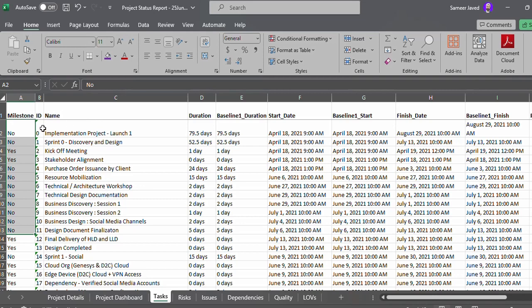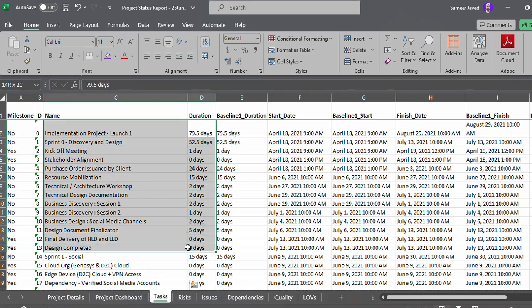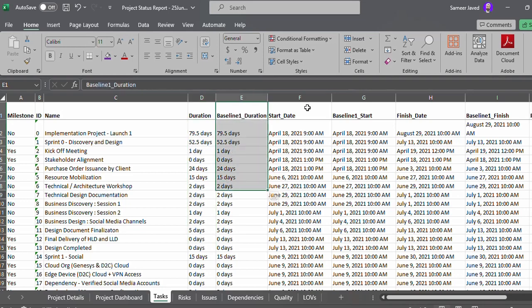And then we have the task IDs and the task names, the duration of the project, and then I've also picked up the baseline duration. So it's very important to baseline your projects whenever you're doing them, so you know how much project timelines you're adhering to. So I picked up the baseline duration since my project was baselined twice. The basic one is baseline, and then we have baseline one.